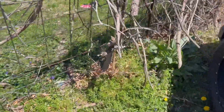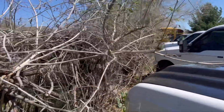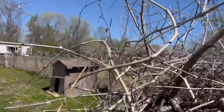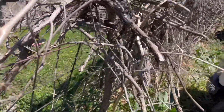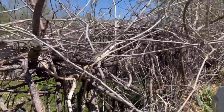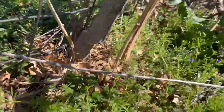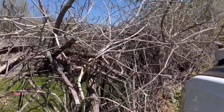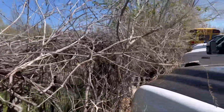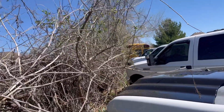Every year we miss it, and we don't get it cut in time, and this completely covers, which I don't really mind. There's horses over here, right next door. So we might as well clean it out a little bit. Maybe something that the horses will eat will grow there. But I already went by and cut. Just chop it off at the bottom, that way it doesn't have a chance to grow leaves. And then we'll let it die a little bit, and then get the truck, once the trucks are moved one of these days. Most of this should just pull right out.